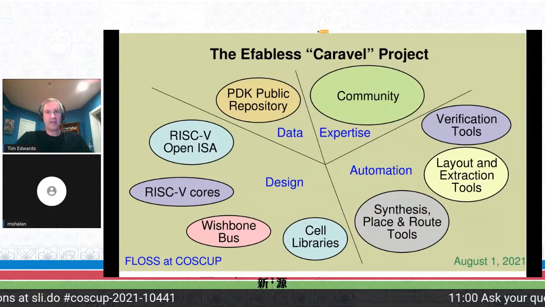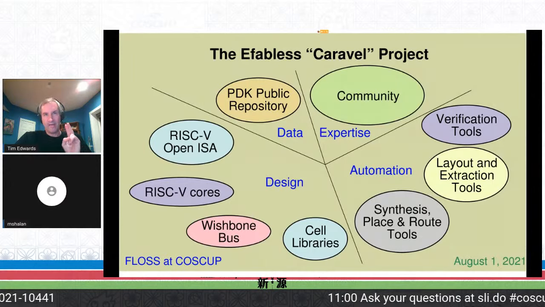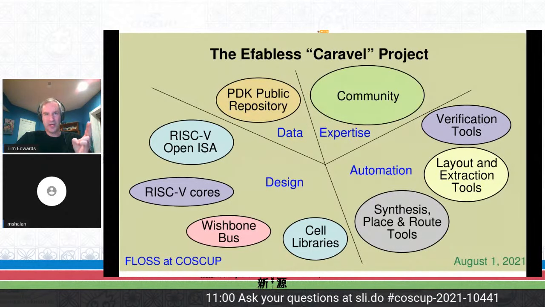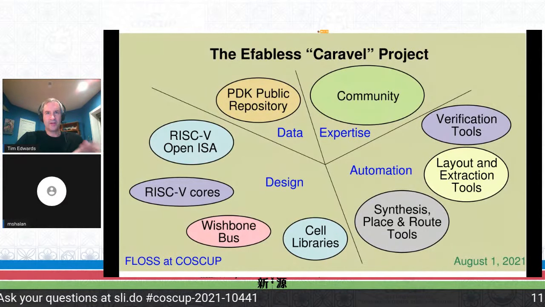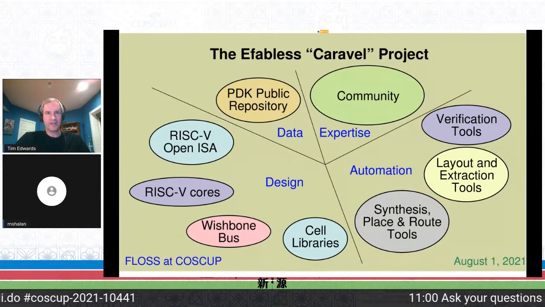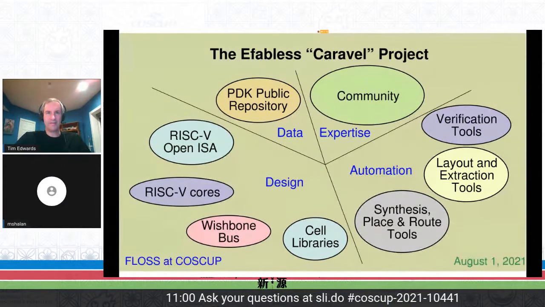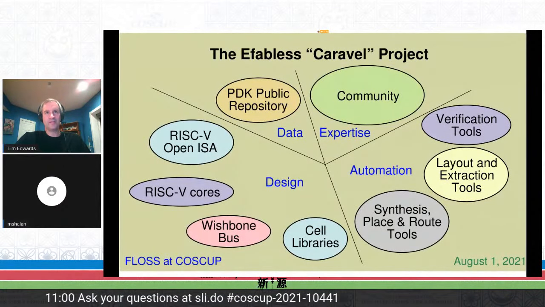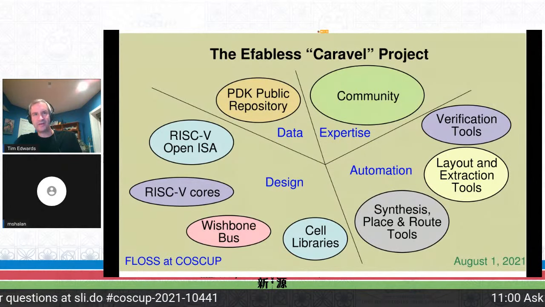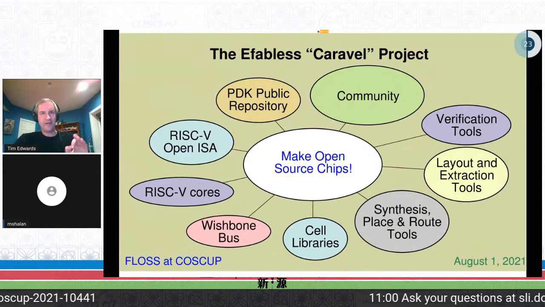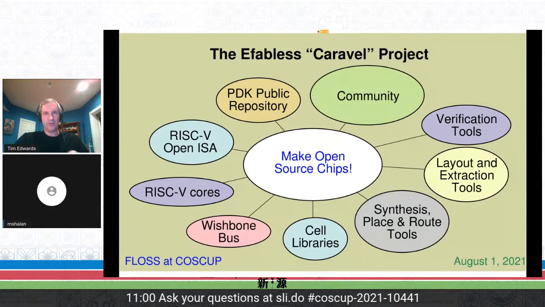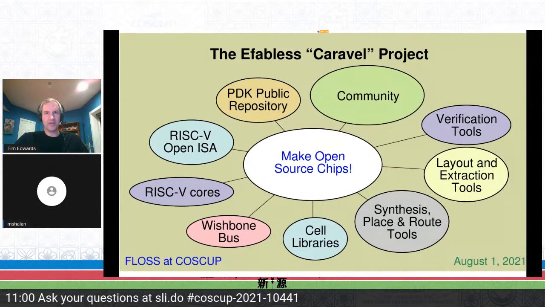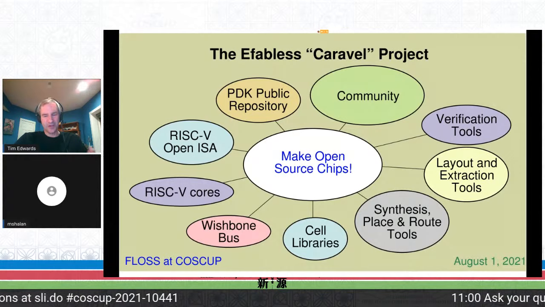So let me put all of this together. We have an open source PDK. We have open source descriptions of microcontrollers using an open source instruction set. We have the synthesis, place, and route tools for turning the circuit descriptions into actual layout. We have SRAM blocks. We have cells for building a pad frame. We have a community to lean on for help and advice. And we have a shuttle run service for handling chip submission, manufacture, and delivery. So it looks like we have everything we need to build a chip. But we want to do much more than that. We want to let anybody who wants to build a chip without having to be an expert in VLSI technology and device physics. So here's how we're doing it.